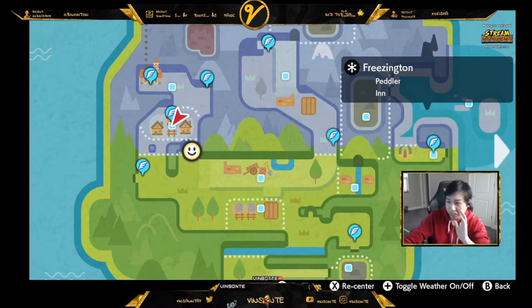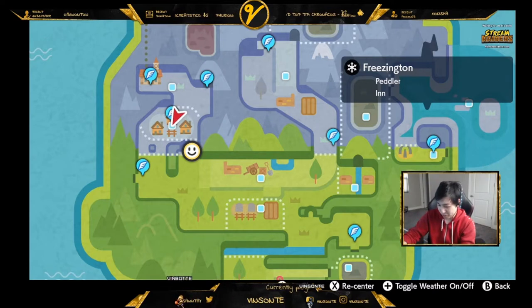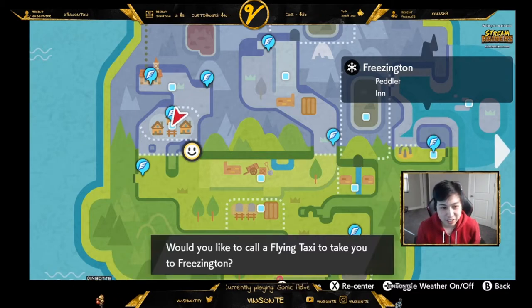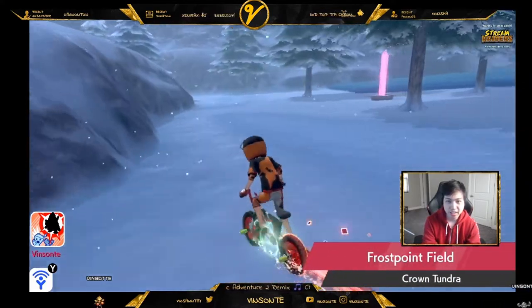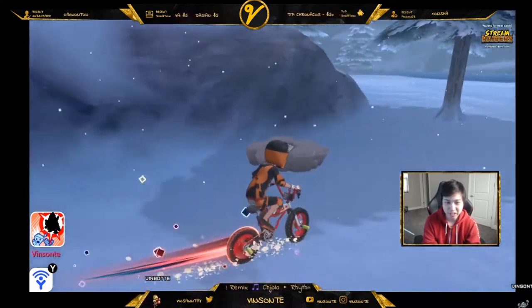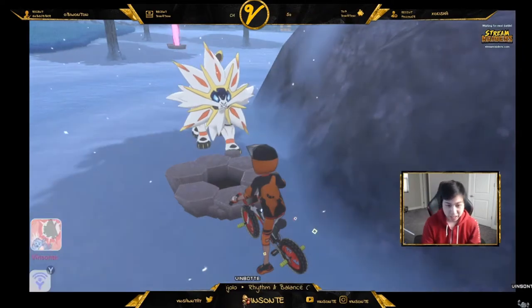And the hidden ability for Conkeldurr is Iron Fist, so I believe punching moves get 20% more damage. First we'll go to Freezington here. Come out here, not that one with the three trees surrounding it, it is this one right here. And you want a purple beam, so you get that guaranteed hidden ability and higher rate.